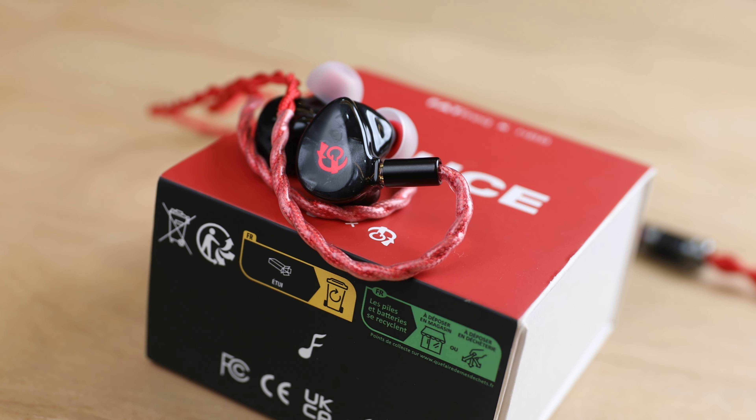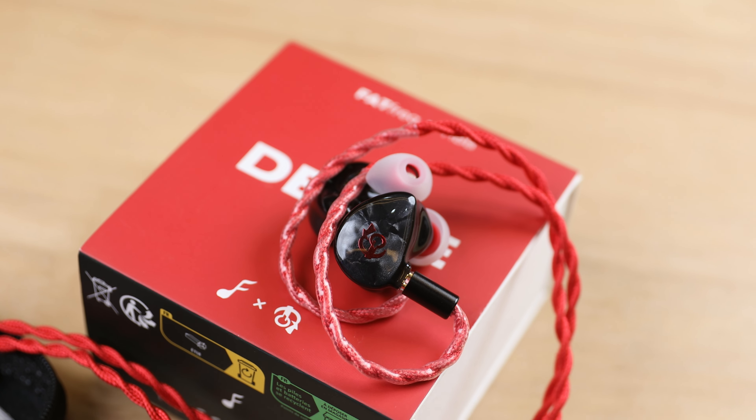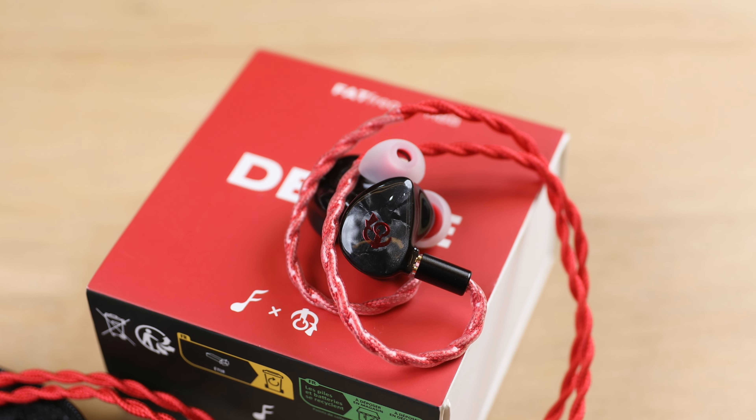In my opinion, the Deuce is designed specifically for people who love bass — that thunderous rumbling sensation with quick and punchy mid-bass. For bass lovers, this set is going to be a delight, especially for EDM and hip-hop. I personally don't enjoy this much bass — after 30 to 45 minutes of hip-hop listening, I feel done with the session. This is not my signature. But for bass lovers, I'll repeat myself: this set is probably end-game at a really good price point. For around 25,000 INR, you're getting end-game level bass performance.